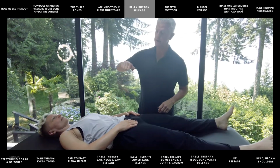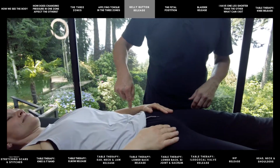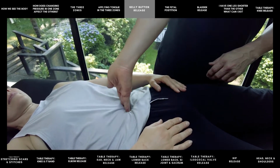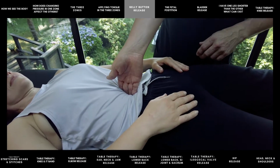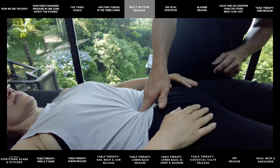So I'm going to put my hand in here. I'm going to use my hand by turning it. Now I'm going to turn this counterclockwise. And you see I'm going to go from the right hip to the left hip all the way around. And I'm going to put one hand in. I'm going to push in the belly button. And I push in pretty hard. I'm pushing in with about 9 pounds or 10 pounds of pressure. And then I'm going to turn like this. So you can see the shirt turning and twisting.